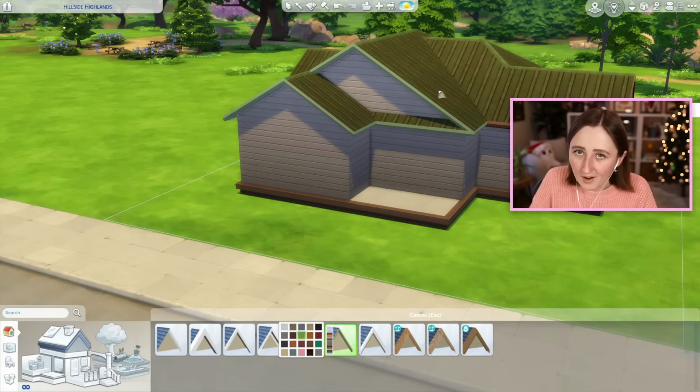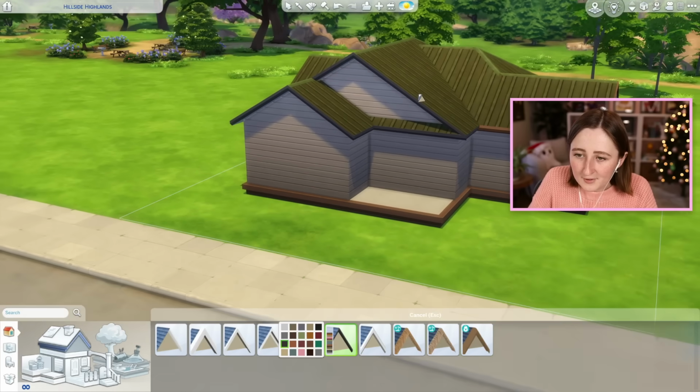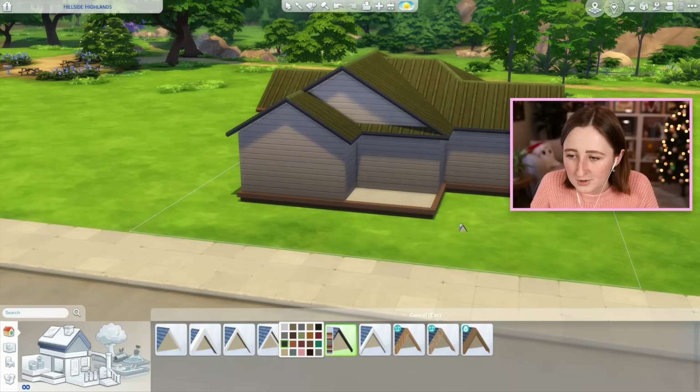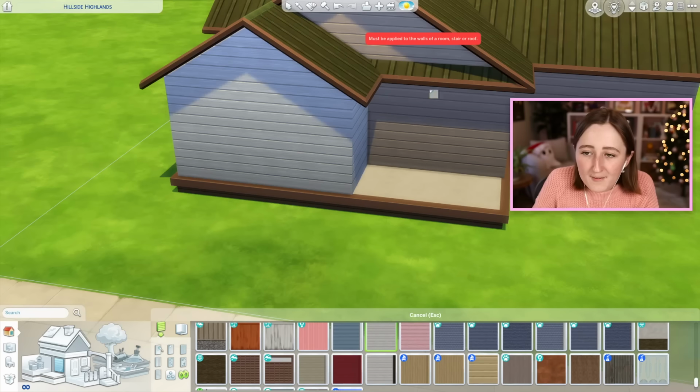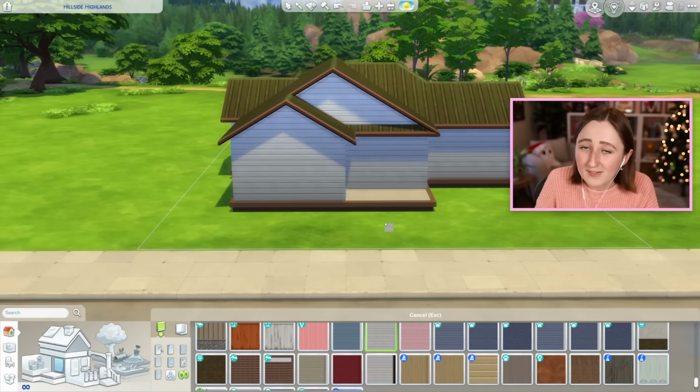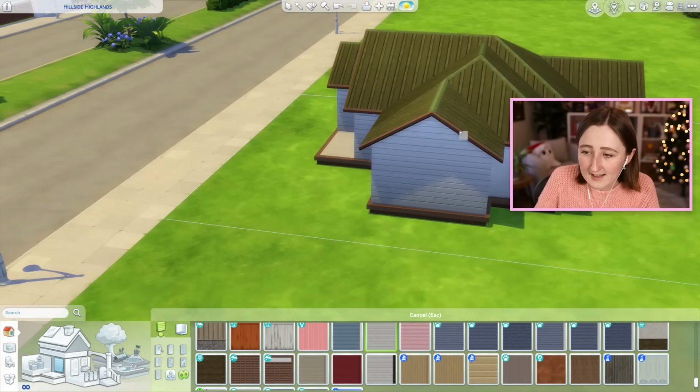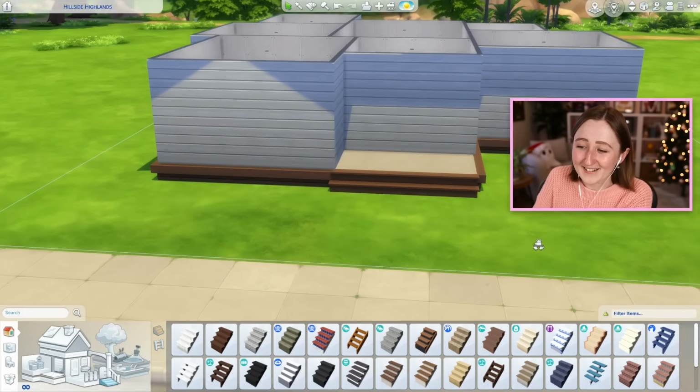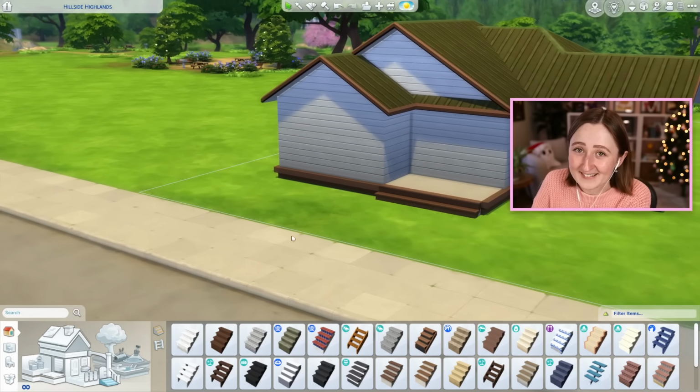Make it green? No. It just feels like none of them match. I kind of want a trim that's the same color as the roof. If I'm doing the roof this color, can I paint the walls white? Honestly, can I give myself this? I hate this. I don't want to do it. I really don't like the color.